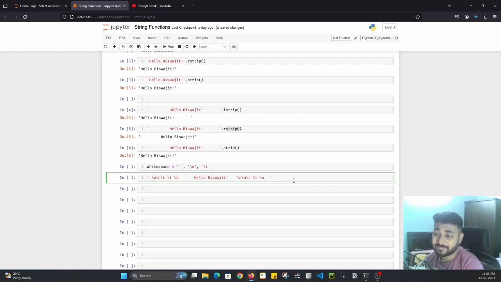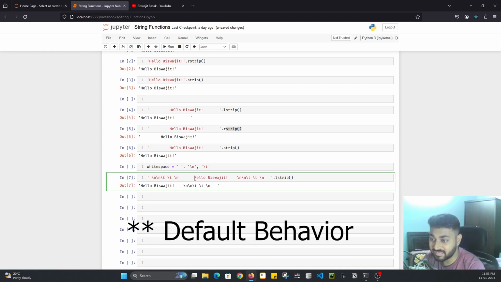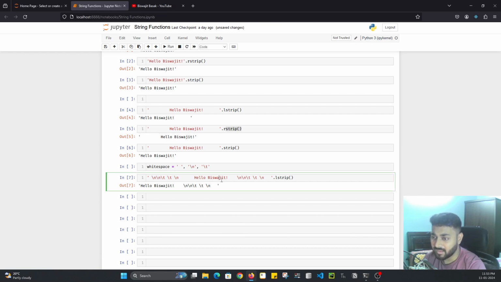So if I do .lstrip, see, we have "hello Vishwajit" in front, and it removed everything that was present before. Every whitespace character is removed. The important thing to remember is that every whitespace character present on the left hand side of the string will be removed.